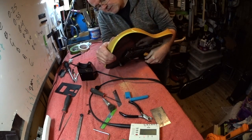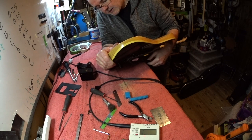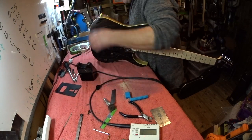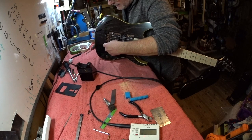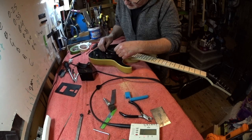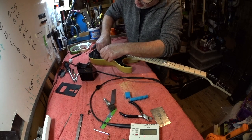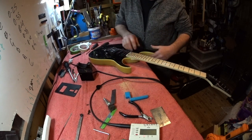Weird, is that part of how this was before? Weird, weird, weird. You know what's happened? That's the tremolo arm, if you ask me. There's the arm. Wow. How weird is that? Okay, good.